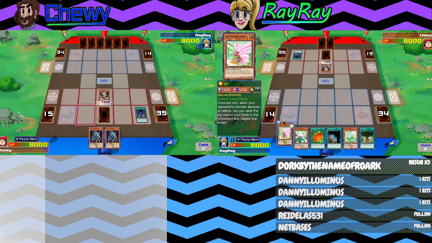Okay. So, what is this guy? Select 1 face-up nature monster you control. Its attack becomes 3,000, and its effects are negated until the end of the phase. So you get a power boost, but you lose your special effects. Yeah, but you get it back next turn, so whatever.